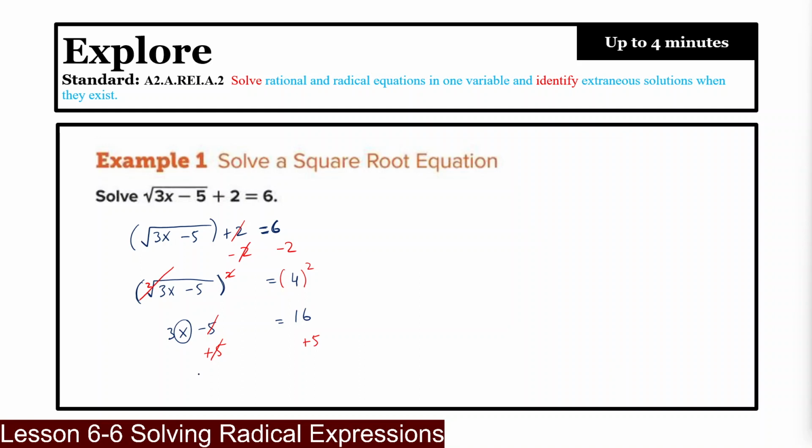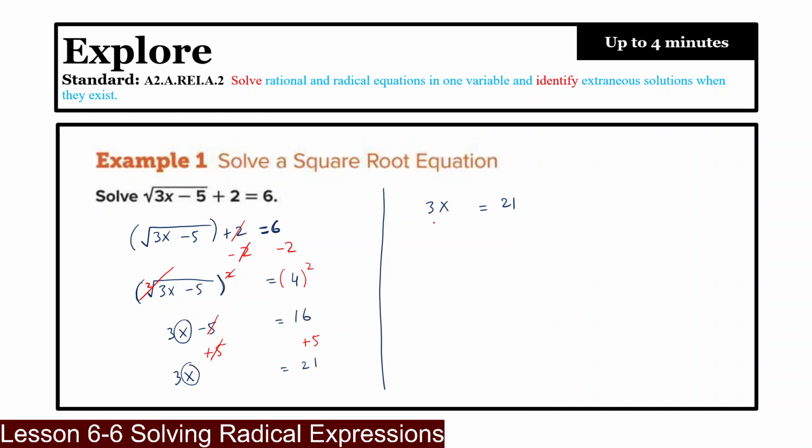Alrighty. So now we're one step closer. We got rid of this minus 5, so we have 3x equals 16 plus 5, which is 21. Now we still need to get the x by itself. This time we have a multiplication. So how do I get rid of the multiplication? The opposite of multiplication is division. So I'm going to divide both sides by 3.